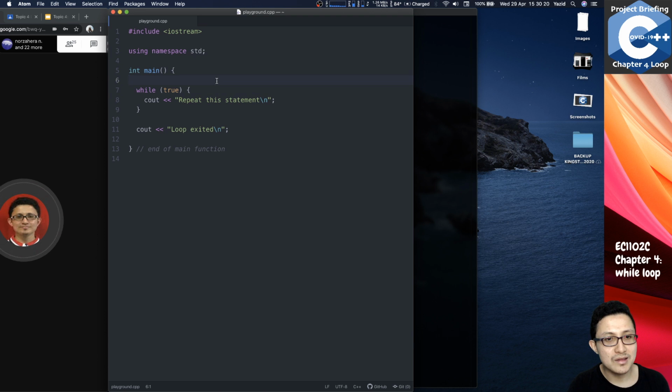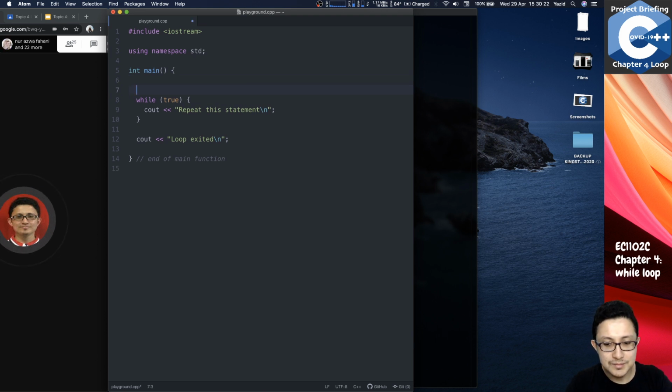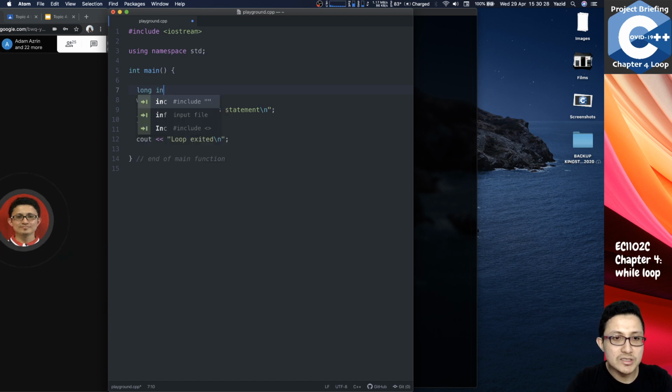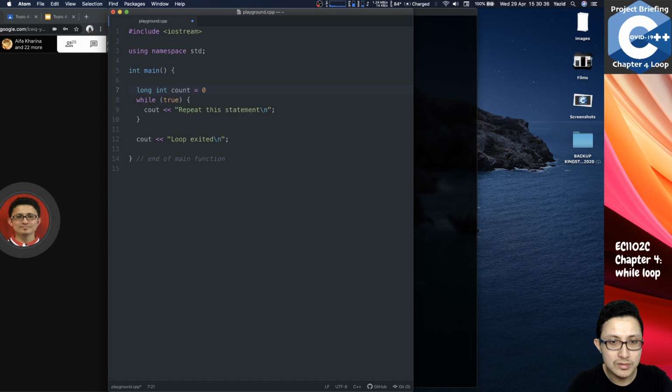So let's just declare something up here. int. We need to declare a long integer for this. Long integer count. Let me put count here, and let me start from 0. Let's start counting from 0, and then inside here we do this.